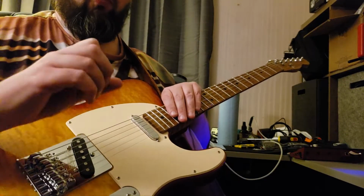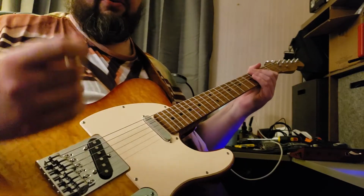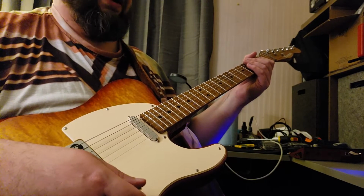Wow, that's new. I don't know what the hell that's doing. Who knows? But I get all kinds of crazy electrical interference in this house. Maybe it's the bad wiring, I don't know.